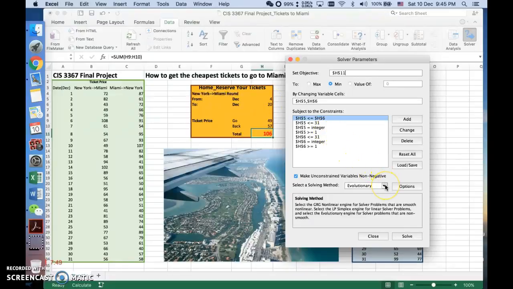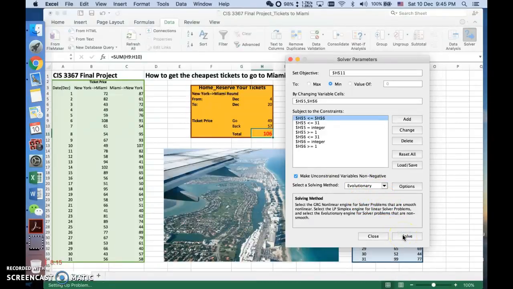And one thing I was confused about, but now as I solve it, is that here we need to choose the evolutionary algorithm, because we can see that it's integer, so Excel may have some problem if you choose nonlinear or Simplex LP. It will come with some problems, but if we just choose evolutionary, it will work.